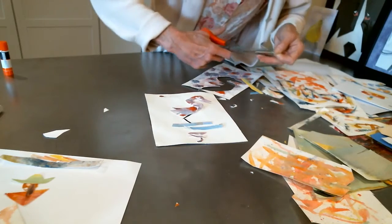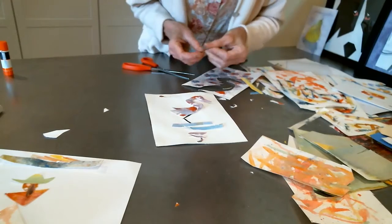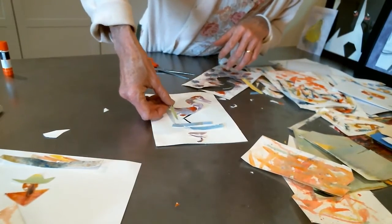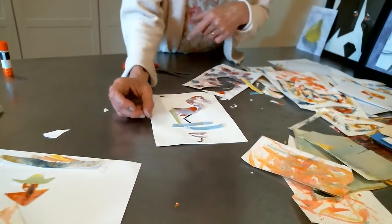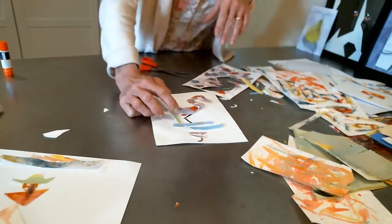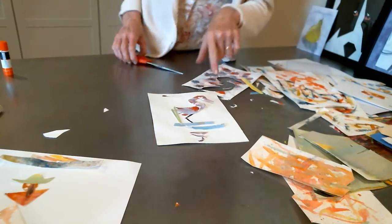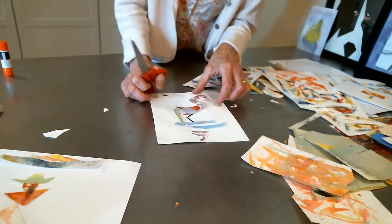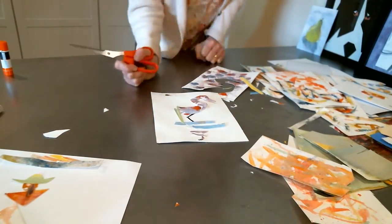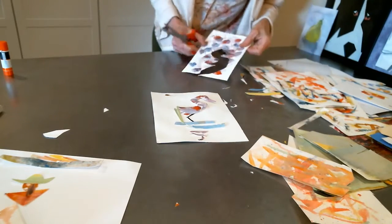So I have some green here, and I'm going to cut some strips out of that. There we go, marsh. So he's hiding in the marsh. There you go. And if you want to add, it's all in the layering. So I'm putting the marsh there, and then his beak isn't quite right. I'm going to cut that out. Maybe just add something on top, and usually they have like a cap on their head, so I'm going to put a darker colored cap on his head.